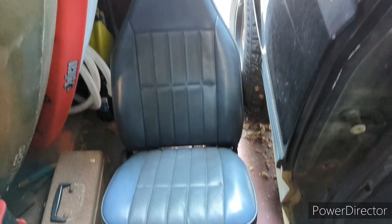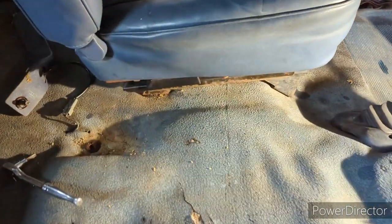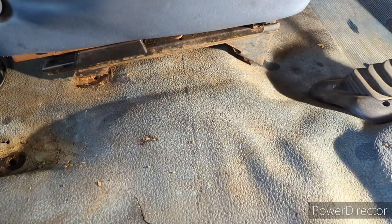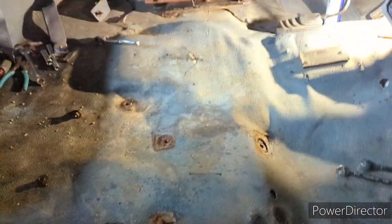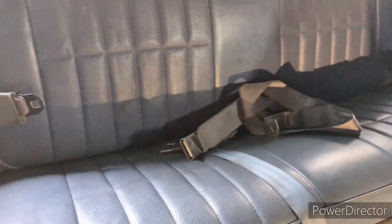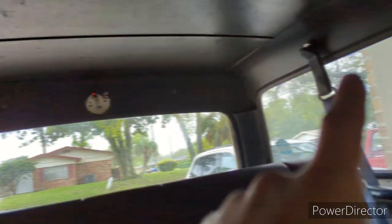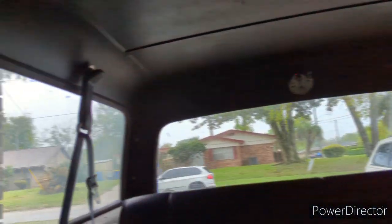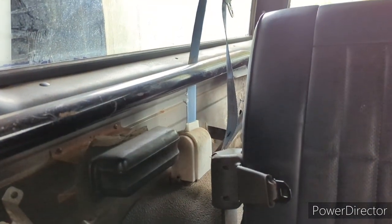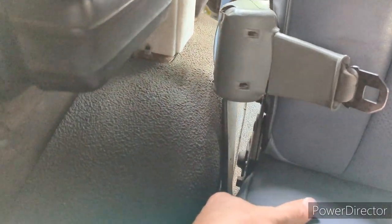I did take the passenger seat all the way out just to clear myself a landing space. But we should be able to slide this thing in just right, lift this up, slide the bracket underneath, and then bolt everything back down. I also got new seat belt hardware to put in. And a bonus — I scored two more seat belt assemblies for the rear, because I plan on being able to remove the top on this thing. And when I do, the seat belts in the '92 are mounted up in the roof, so they're going to be useless. So I found a '95 Bronco that had these and they were on the seat lower, but I put them through the bolts in the seat top bracket.